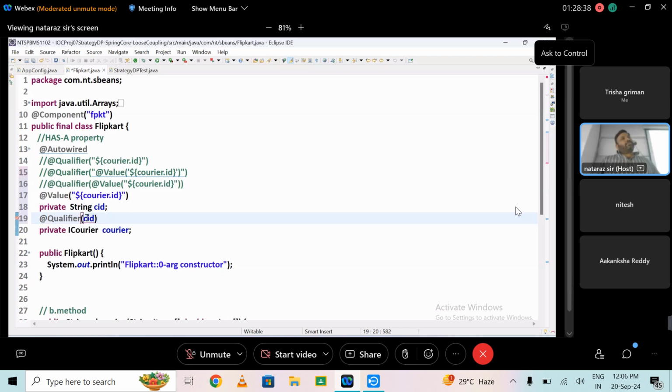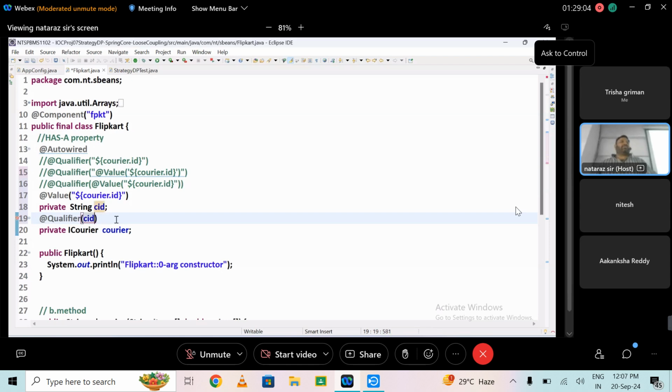But does it allow passing a variable name here? Whatever you are passing, that should be in double quotes. If I pass double quotes, what happens? Will cid be injected, or the cid variable value? You want cid or the cid variable value? If I want to pass the cid variable, I should not use double quotes.